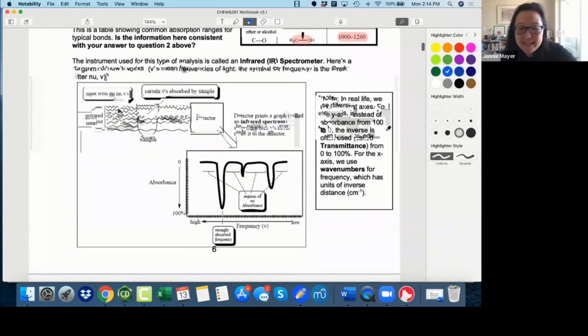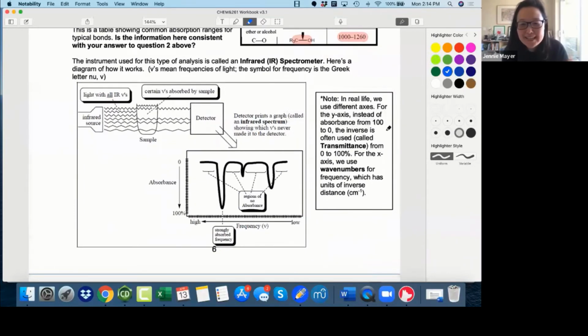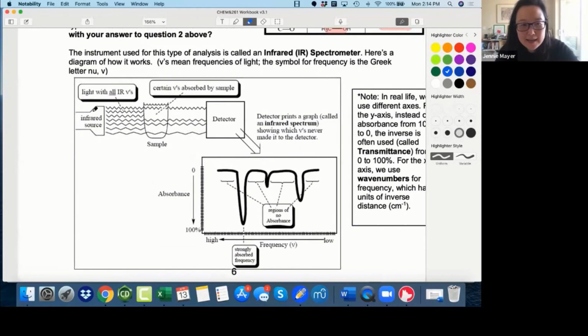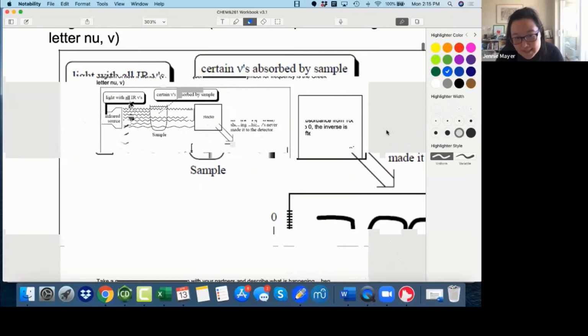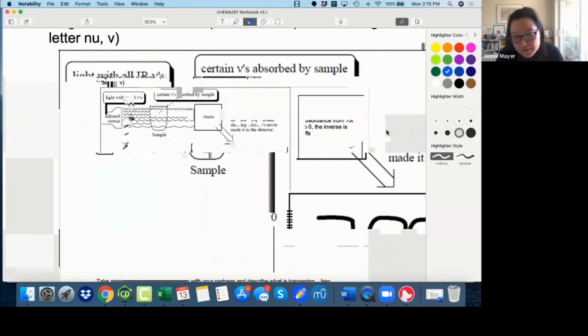Theory-wise, I had attached a video to the pre-lab assignment for today. Some of you guys saw that. The way that the instrument works is I'll show you this little diagram first, and then I'll show you what the actual instrument looks like. You have usually a lamp or a laser that shoots light of different frequencies, usually in the infrared spectrum, shoots those frequencies as waves of light. You can see they have different frequencies, right? Some have higher frequency, lower frequency.